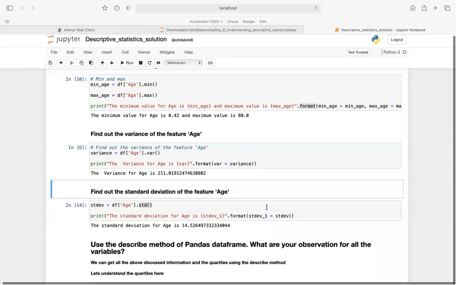All right, let's talk about some of the important methods that we're going to use of the pandas data frame. So use the describe method of the pandas data frame. What are your observations for all the variables? How should we handle such records? So Shivalakshmi, there are many ways you can do that, but I'll tell you some of the important ones. One, you can have a word with the data owner or the team who supplied this data to you, correct? I'm talking about the typical industry scenario.